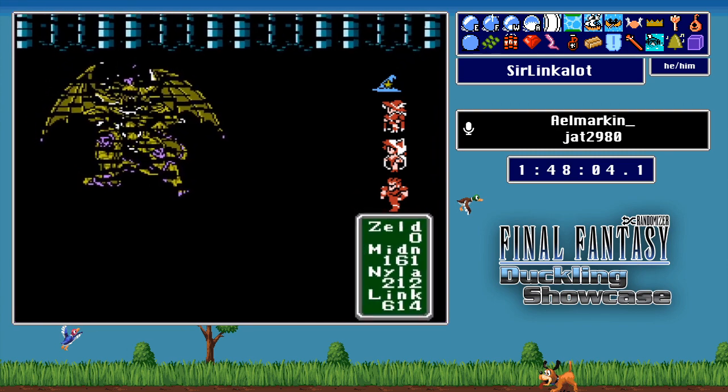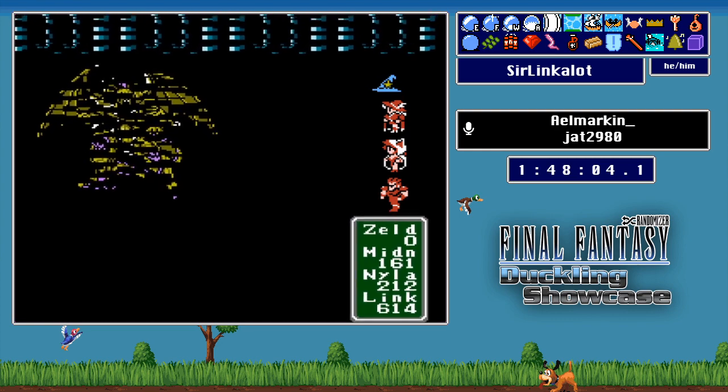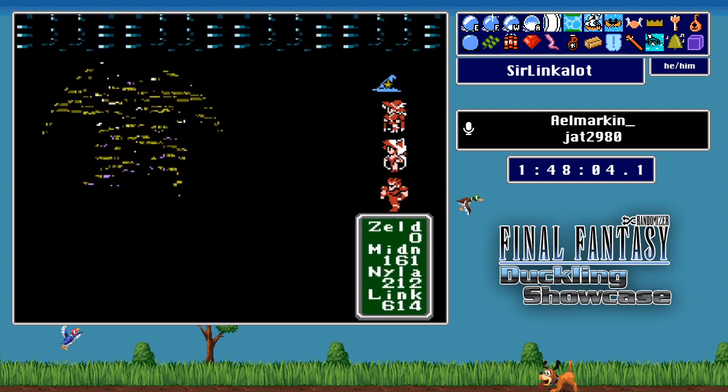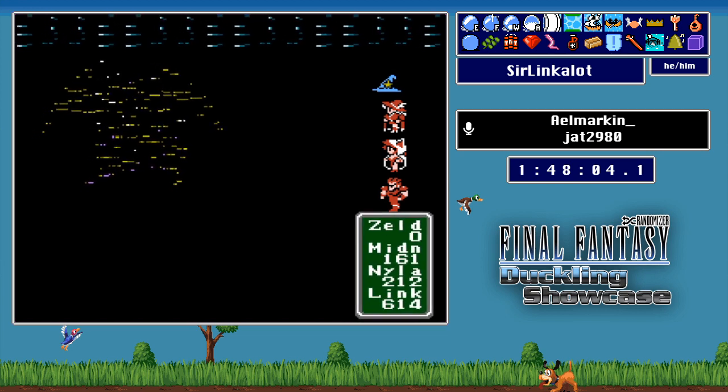Why don't we do just a quick final thoughts wrap-up, and then we will pass this over. Is there anything that you wanted to say, Sir Linkalot, as you wrap things up? No, I guess this was a really good way to show the Ducklings. I know you're looking for ribbons. That's usually one of your end game conditions.